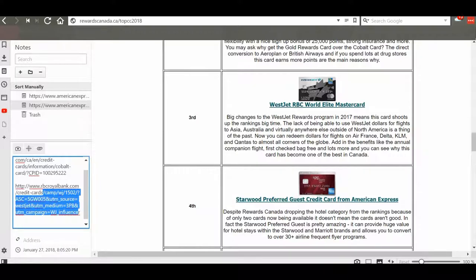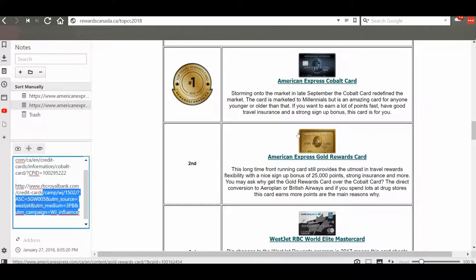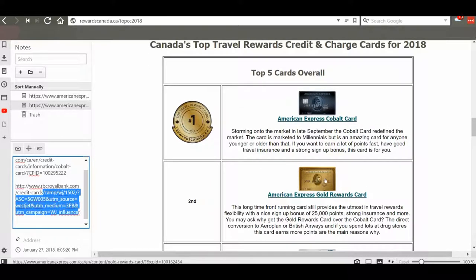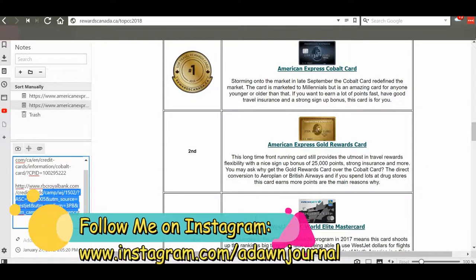There's no inherent problem with giving affiliated links and making money when someone signs up. What is troublesome is that they're not giving any disclosure or telling you that these are affiliated links and that they're making money — so these are not honest and unbiased opinions. Also, they're not warning you that by signing up for their top recommended credit cards, you may be at risk. For example, if you purchase travel with American Express Gold or Cobalt and your trip gets cancelled and your loss is three thousand dollars, these websites are not going to pay that back.